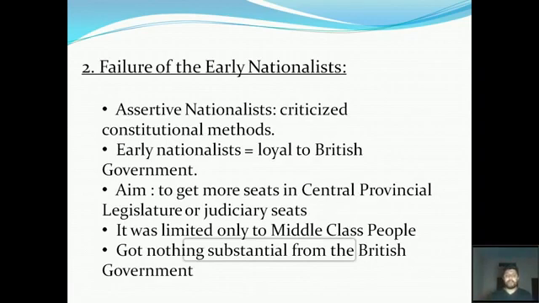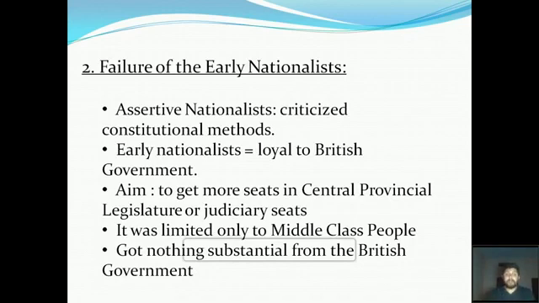They were doing petitions, prayers, agitations and protests, and the outcome was very slow. Instead, assertive nationalism said that instead of following constitutional methods, we need to follow Western or European revolutionary methods. We know different revolutions had taken place in different parts of the world, like the Russian Revolution and the French Revolution, where people took weapons in their hands.